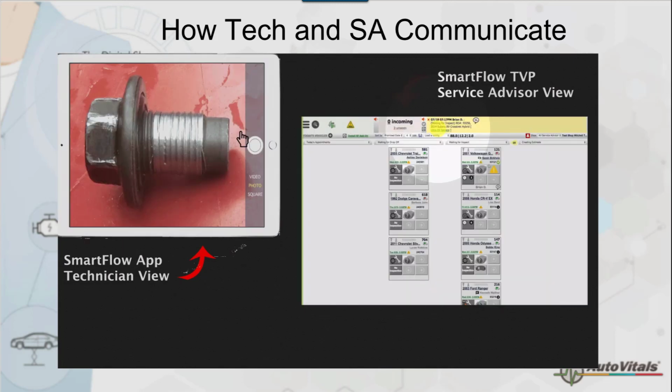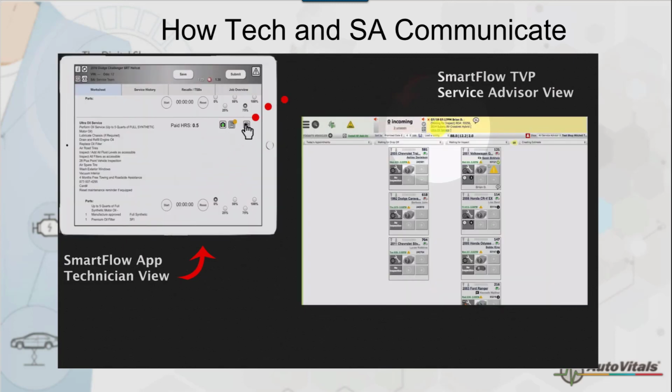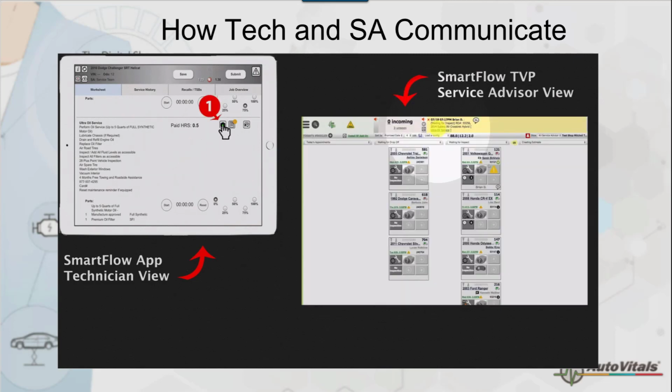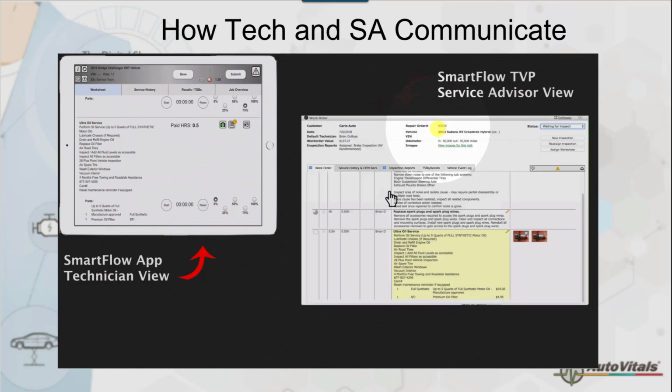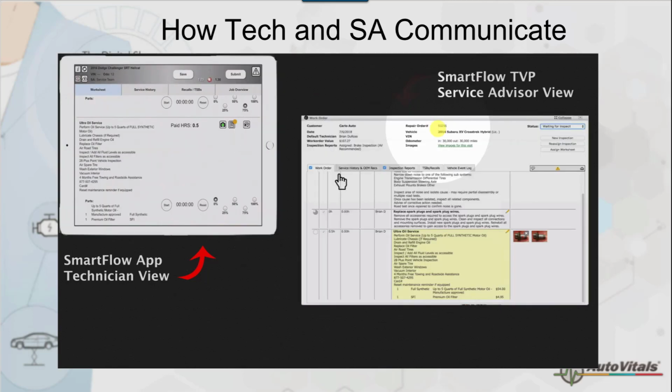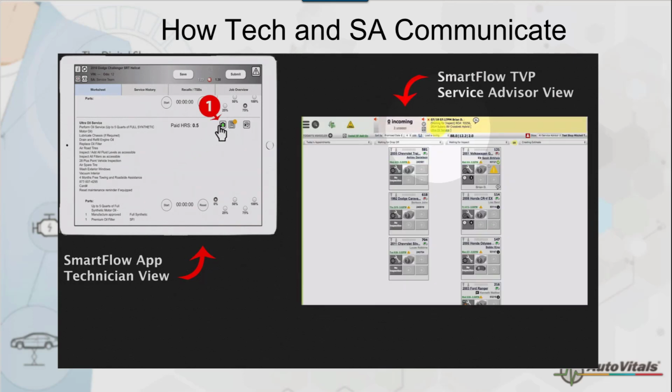And again, you can see that yellow arrow on it, or a yellow area in the highlight here, and that is telling the service writer exactly where the part needs to be added or the adjustment needs to be made, so they don't have to read the entire repair order. Basically just tapping on the smart chat icon right on the labor line where the change needs to be made is going to highlight it in bright yellow for the service advisor.